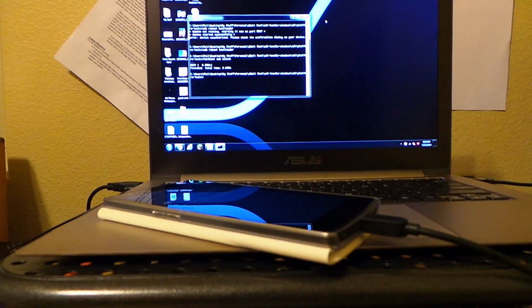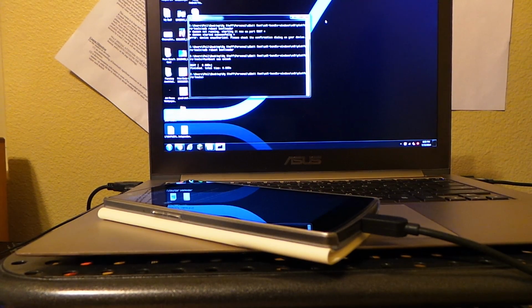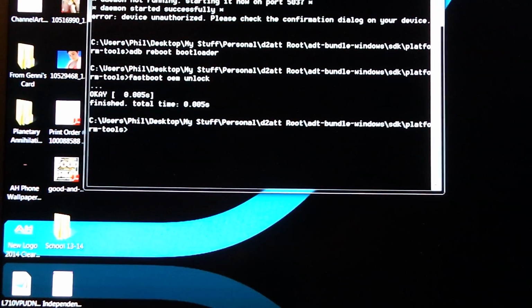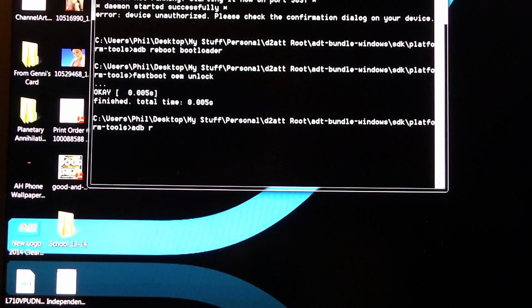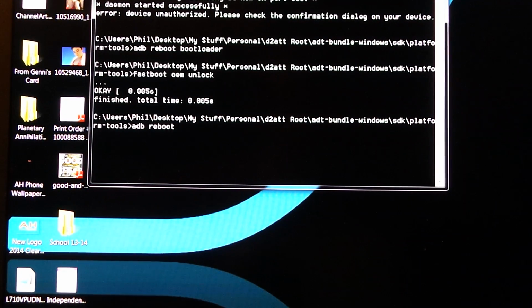Our next step is to get into Fastboot mode again. So what we're going to do is type ADB space reboot space bootloader, just like before.